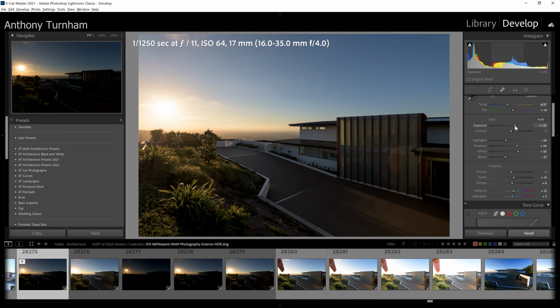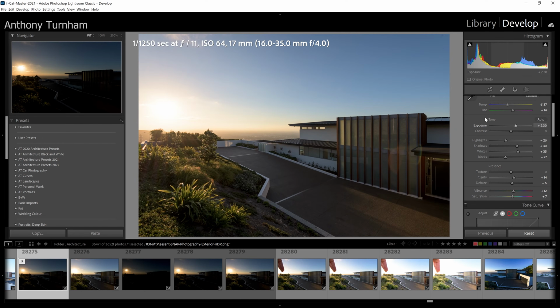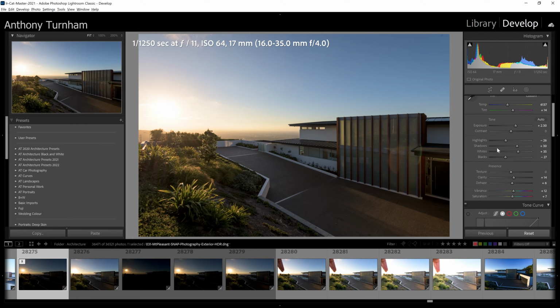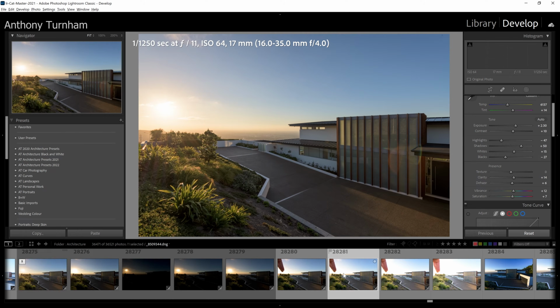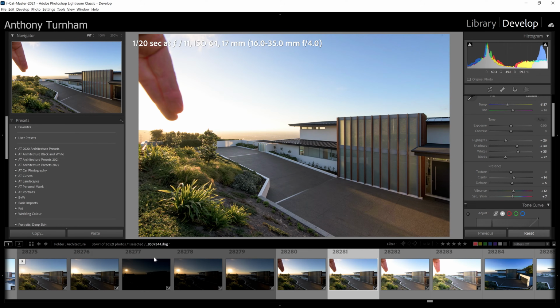so we can grab the exposure slider and just move that around without actually losing any detail. So that's really nice. So I'm just going to boost up the exposure to a point where it overall looks pretty good, and then I can just come in and start to actually tweak things like my highlights, my white point, just so I'm not losing detail there. And probably just boost up the shadows as well, just so that we can blend this more seamlessly into our finished version of the homestead where I've actually blocked the sun out.